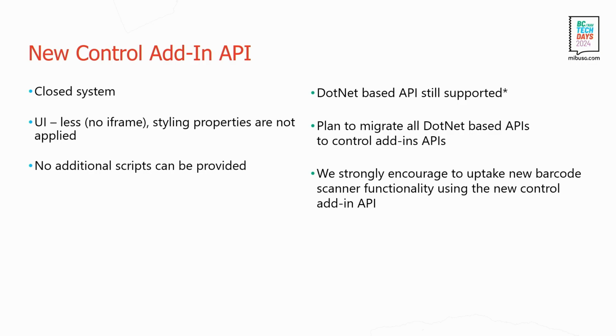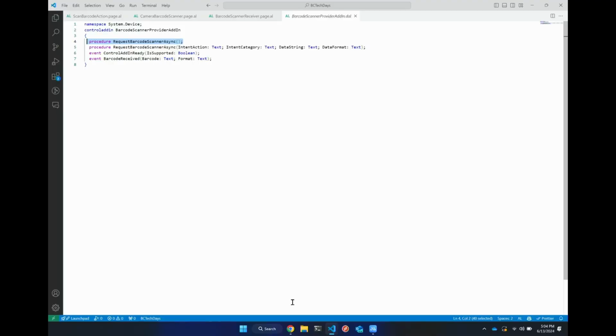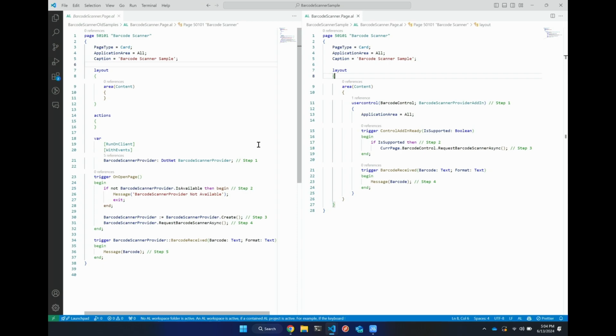But maybe you can actually see an example, or a comparison between the two add-ins. So, for example, here on the left side, your left, you have an example of how the barcode scanner provider could be integrated with the previous way of doing it via the .NET object.